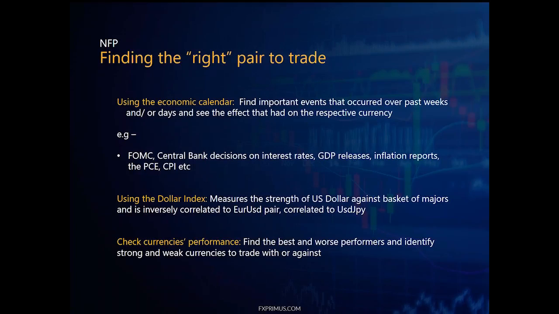Taking the Bank of England decision to keep rates unchanged, for example, that took the pound 100 pips lower. That was last month. That was the biggest daily drop since the flash crash. You can check also the dollar index because it measures the strength of the US dollar against all the majors. So its performance may give you a hint about how strong the dollar is.